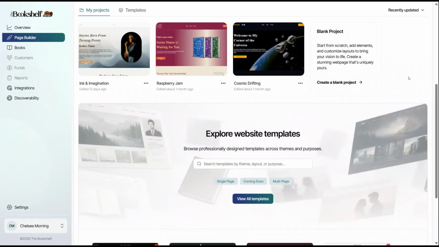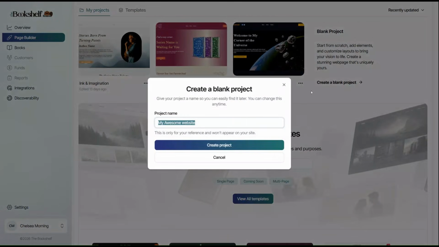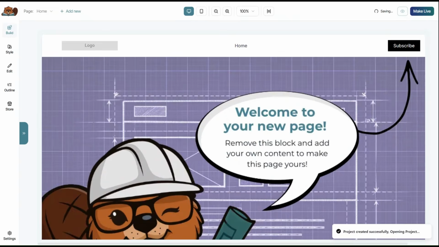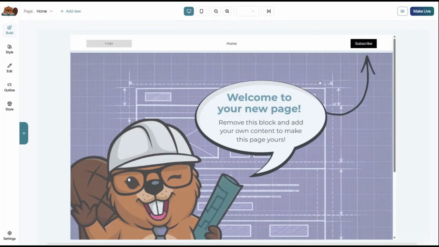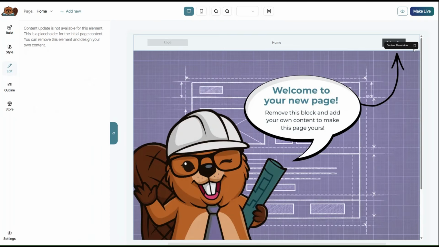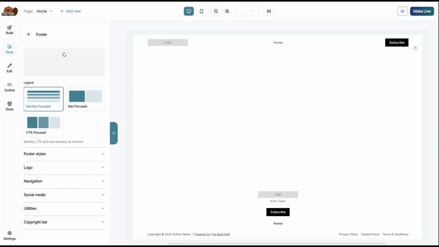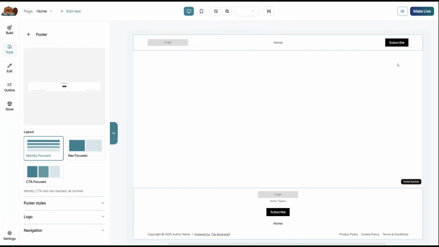You can build from scratch in any kind of project, whether it's been created from a template or is brand new. For this tutorial, we'll start with a completely blank new project. The first step with a blank project is to remove the placeholder section that's included between the header and footer. You can do so by clicking the trash can icon that appears above the right corner of the section when it's selected. To construct a completely new section, you'll work primarily inside the Build tool.